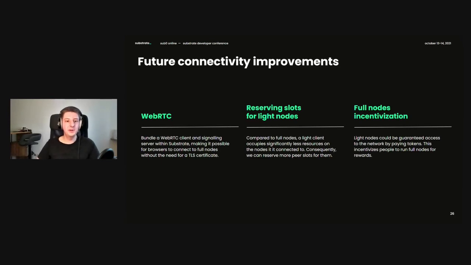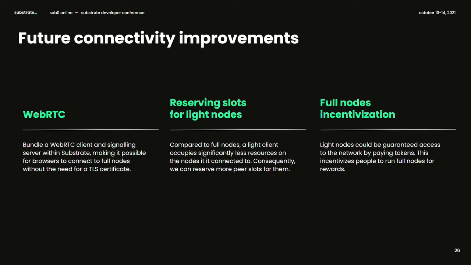But we also have a couple of improvements to this problem in mind. Instead of using WebSockets, we are also thinking of using WebRTC. It's kind of complicated, however, from a technological point of view. So it's something that we're going to do in the future, but it's clearly not ready yet.